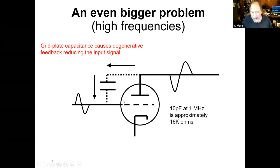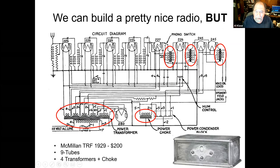A typical triode might have a capacitance of 10 picofarads, and at a megahertz that gets down to 16 K ohms. So for that vacuum tube circuit, that's a lot of feedback. But you could build a pretty nice radio out of triodes.